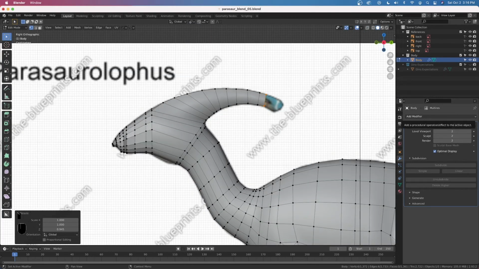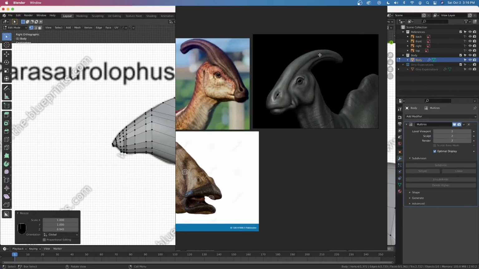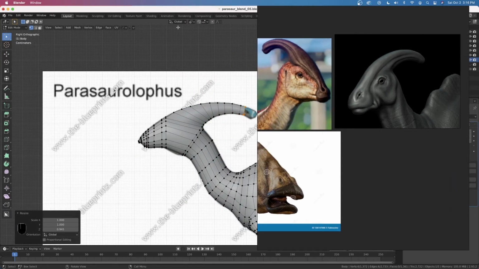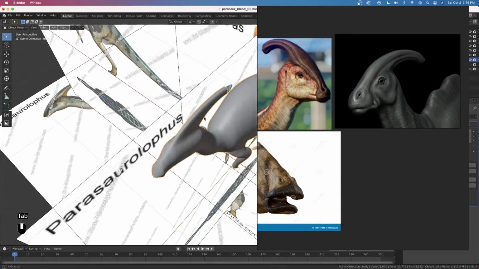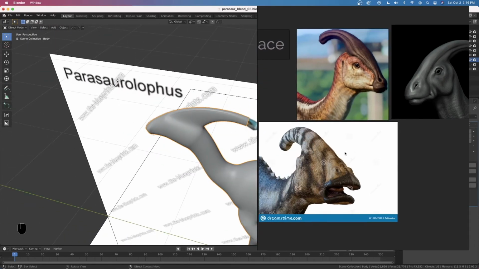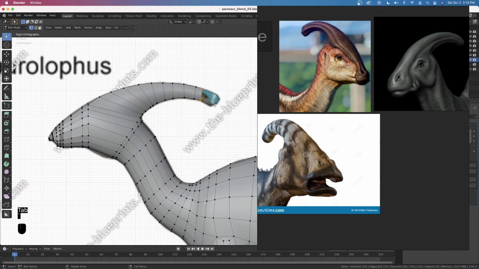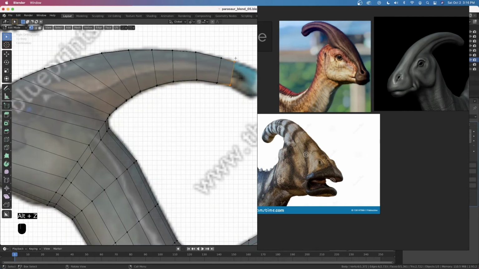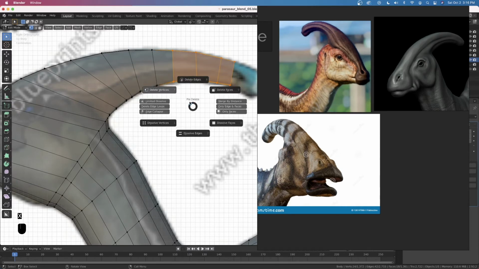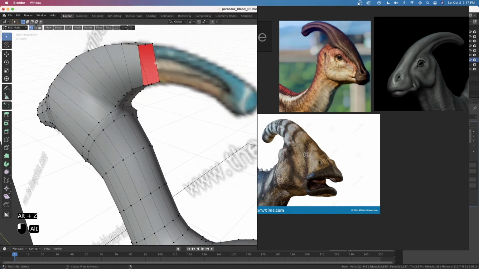I'm going to check my references over here. It does look like it's a little bit more of a circle than a kind of rectangular shape. Honestly I might go back into, let's see here, right about here. I think I'm going to delete these. So select, you've got 3 faces on the right, delete these verts out. And what we're going to do is select here.